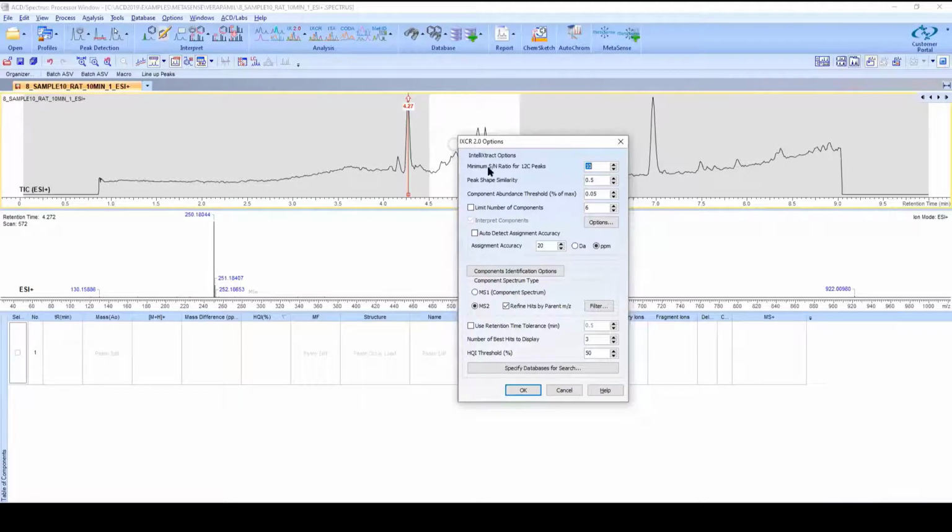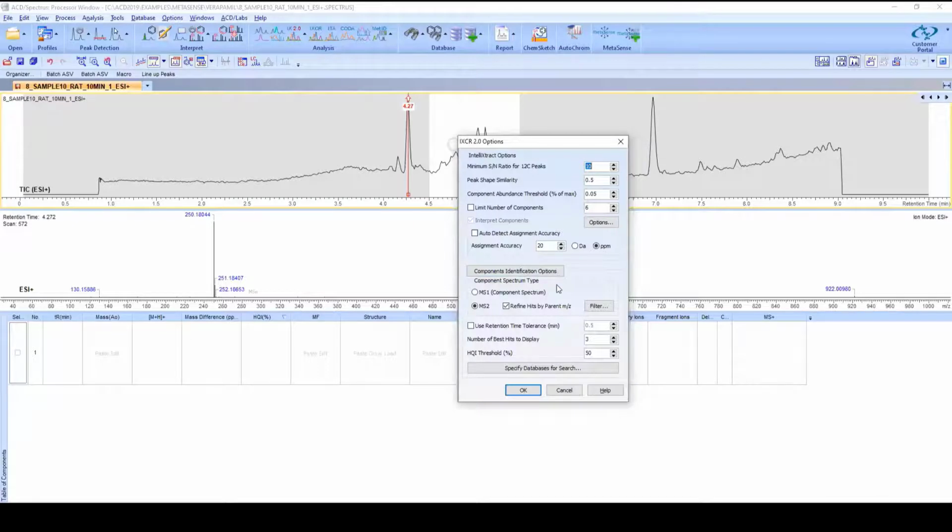That's these first three options here: the signal to noise, the peak shape similarity, and component abundance threshold. That's what's required in order to do that separation. And if you're finding that components aren't being separated how you'd like, then you can alter these parameters to get better separation between them. This is going to do the extraction of co-eluting components. That's the big piece here.